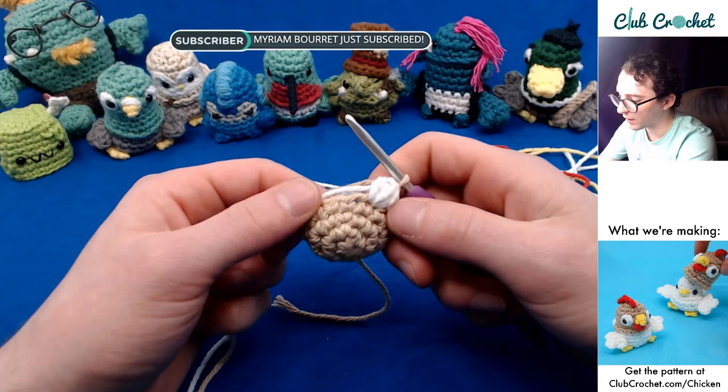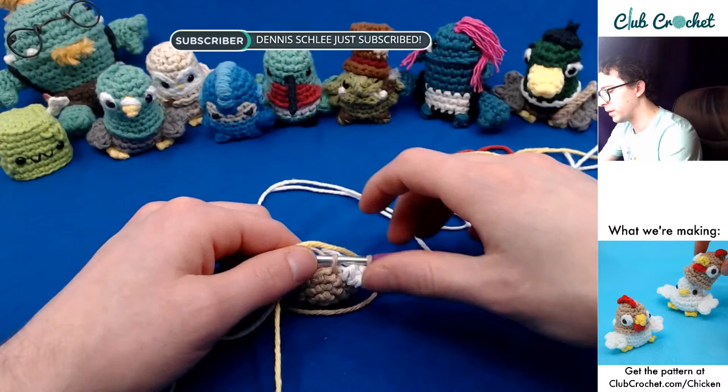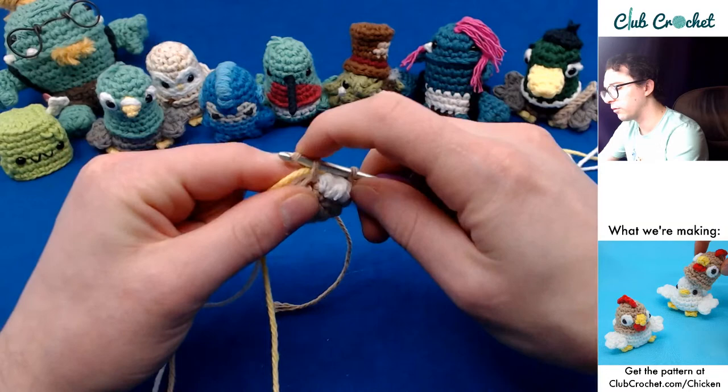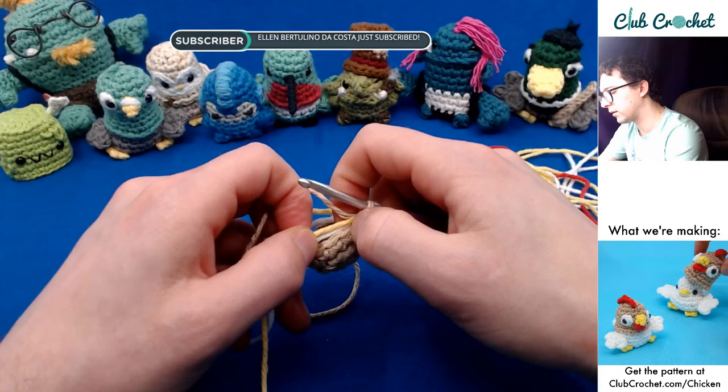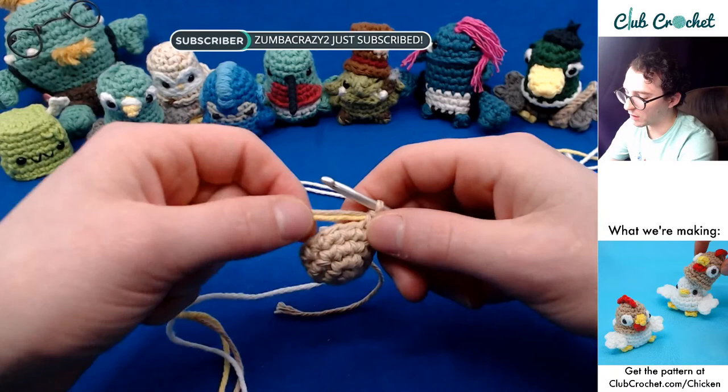So first we do a single crochet into the next stitch right here to lock in the white yarn for the mini bobble. And we also want to grab our yellow yarn for the beak. I place that yellow yarn in between the two, and then I yarn over and pull through with our beige yarn, which locks in the yellow yarn and the white yarn simultaneously. So as you can see, this can be a little bit tricky. Okay, so now I'm just gonna pull the white yarn to the side like that, just so it's not in the way while I'm working with this yellow and our beige yarn here.